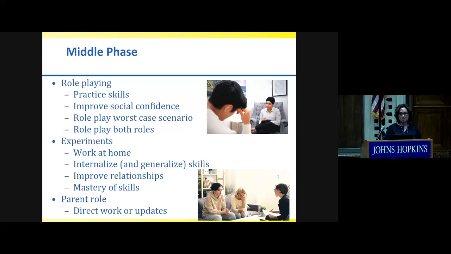As you can imagine, if you've done a communication analysis and you've seen an unsuccessful communication, we would want to then try to craft a more positive, hopefully successful communication. So we have the teen and therapist play both roles. It helps with perspective taking to take the role of your parent. It also helps you see how a conversation might go south pretty quickly.